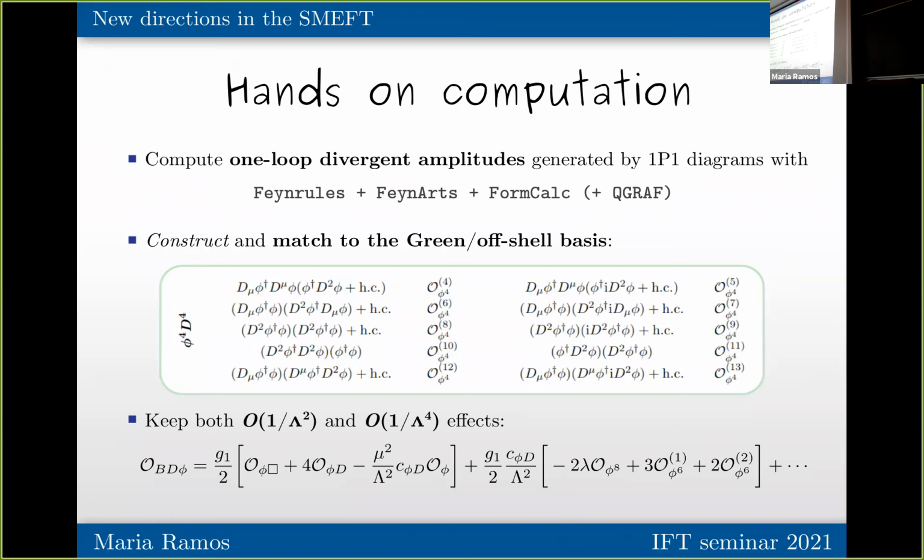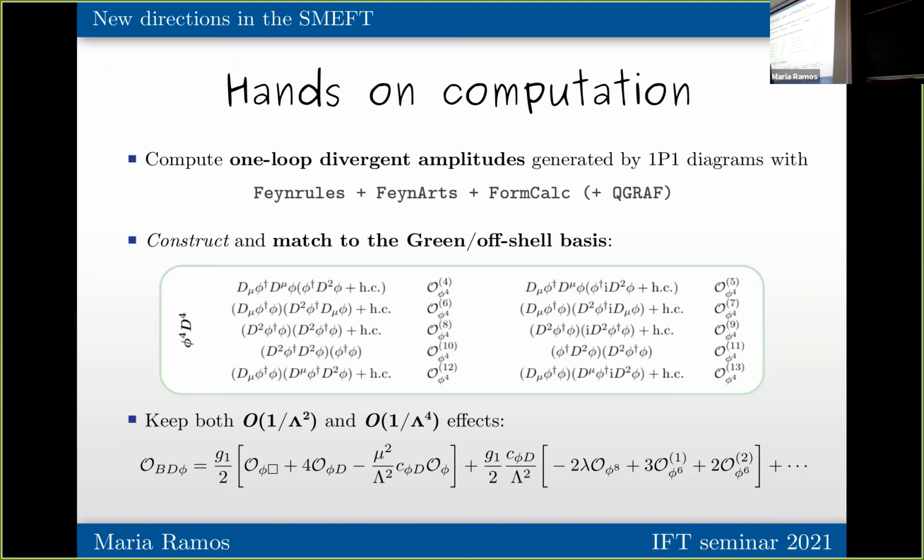And after fixing this divergent amplitude, what we did was matching to the off-shell basis, which comprises all operators which are independent upon the use of integration by parts and some group identities. And in many cases, like this one of dimension 8, this off-shell basis is not known, and sometimes it's not a trivial task to build it. As for example, in this class of operators here, H^4 D^4, you have like 13 interactions only in this redundant basis, and among these, only 3 are independent when we go on shell.